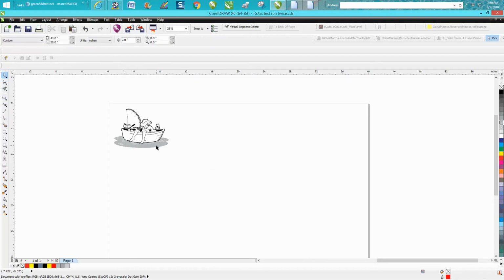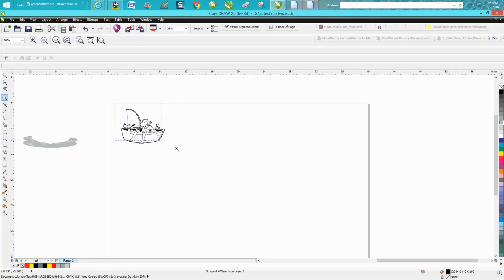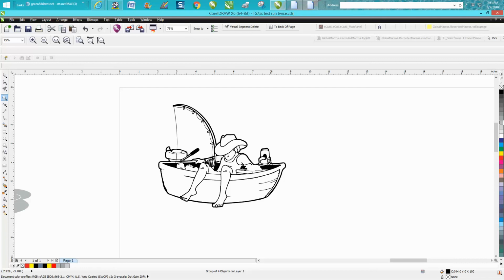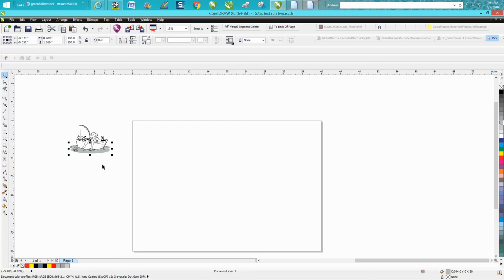What I would do, and I do this a lot, I would click on my water and move it off the screen by two clicks. I would group this together just in case it's not grouped, and I would run this job at whatever speed and whatever power you think black should be. And then I would take this and move it off the screen two clicks, or one click depending on your nudge factor, and just move it back two clicks.